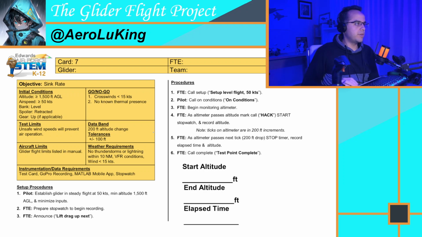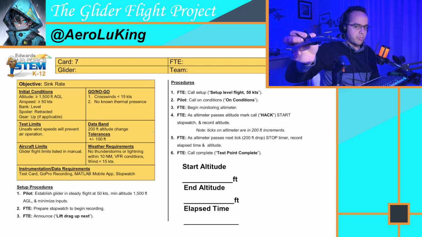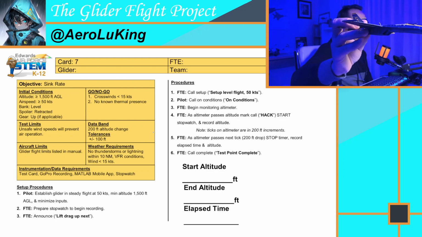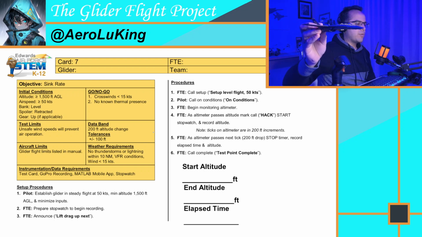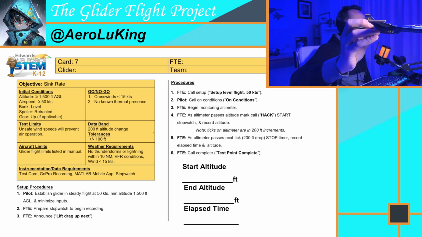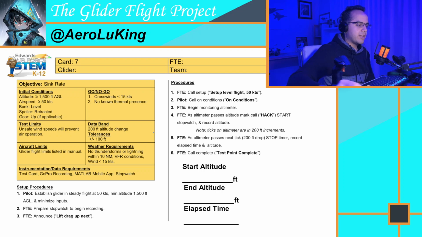The seventh card will be the sink rate. So this is now more of you're flying straight and level. So wings level, no roll input or pitch or yaw. It's just wings level, straight flight. And you're just trying to glide through the sky and kind of see how long does it take to change in altitude, to get an idea of, again, if you were just to glide straight at that current condition, how long would it take before you kind of come down to zero altitude above the ground?